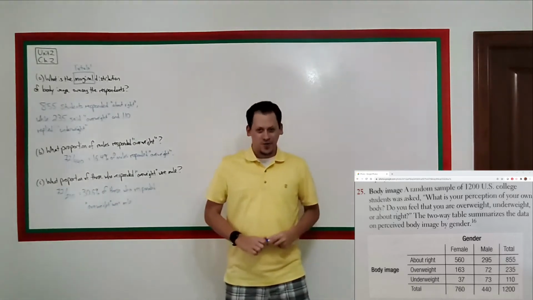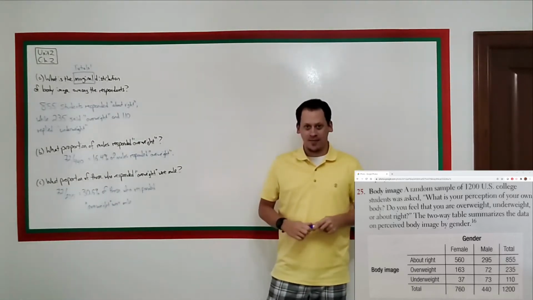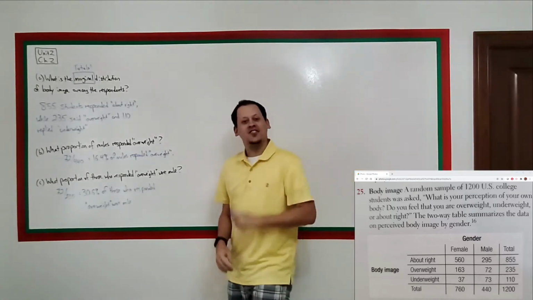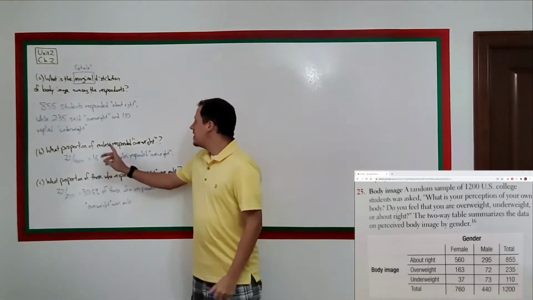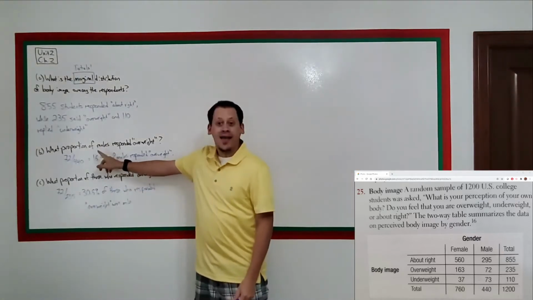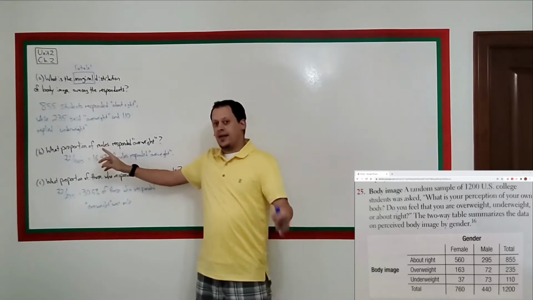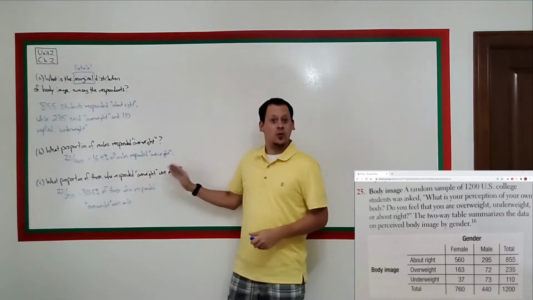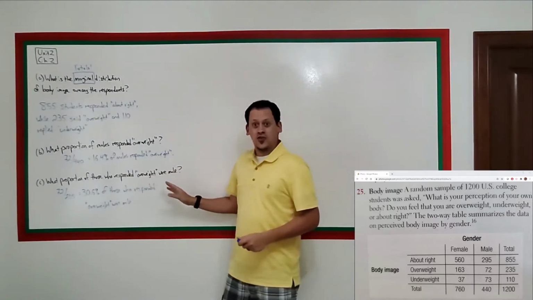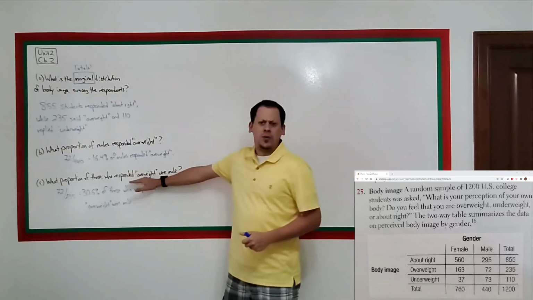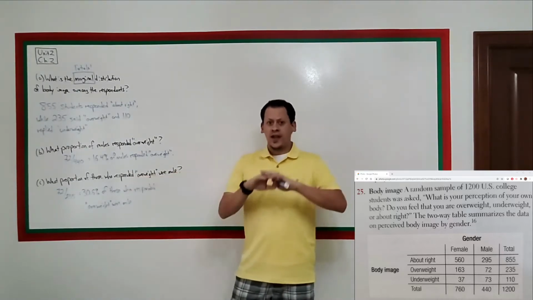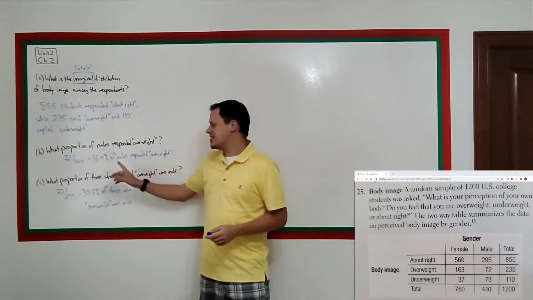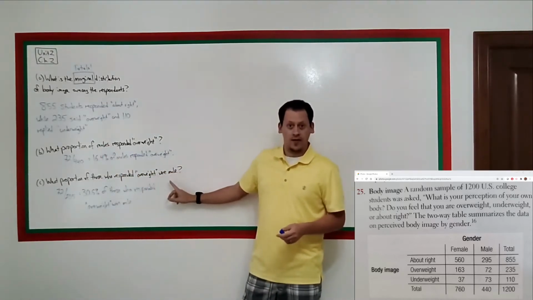If you thought that B and C were asking the same thing, you've fallen into my trap. These are not the same because this one is asking what proportion of males did something. This, part C, is saying what proportion of those who responded overweight were something. So this is telling us what belongs in the denominator. We're not looking at everyone, and we're not even looking at all males like we were here, because the whole point is only some of these people were male.